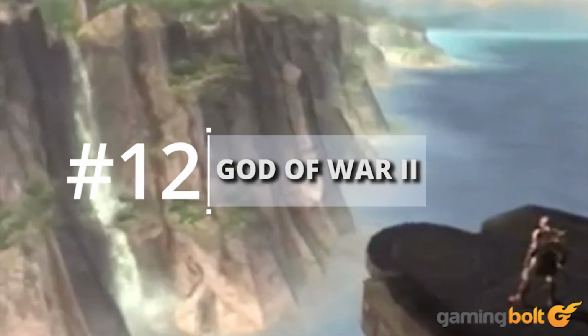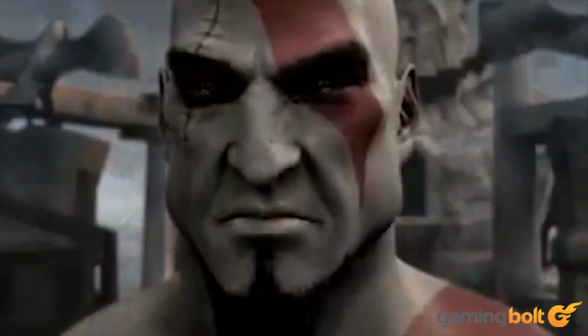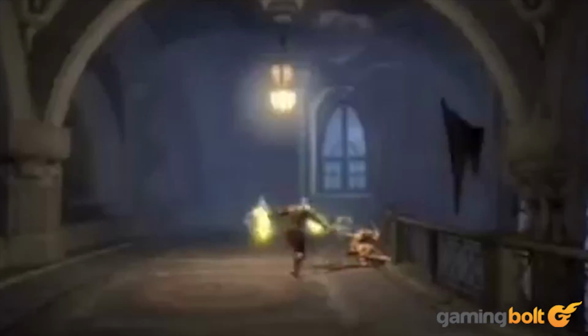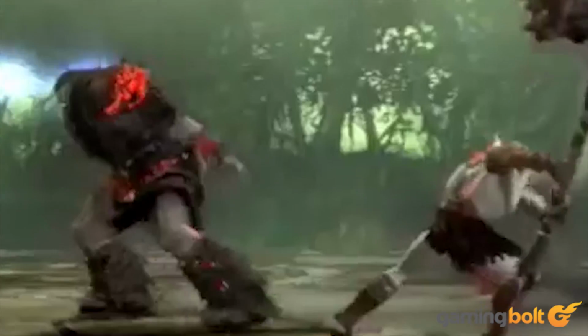God of War 2. For the sequel, SCE Santa Monica decided to think bigger. The scale increased significantly, combat became more varied and satisfying, but the same solid performance remained throughout. As for the texture detail, animations, and environmental design, the developer outdid themselves in pretty much every way. Even the story and boss battles were epic, from battling the Colossus of Rhodes to discovering the Steeds of Time.